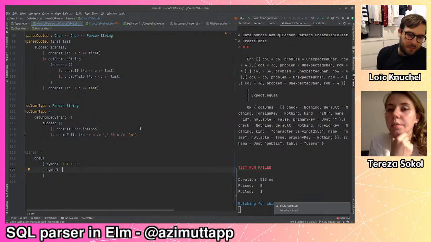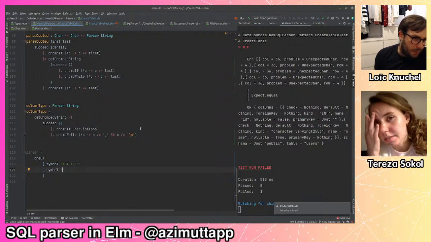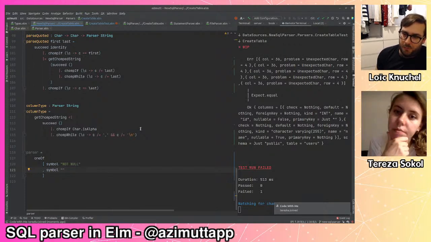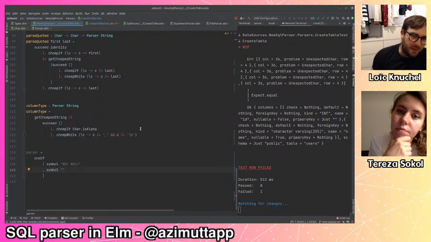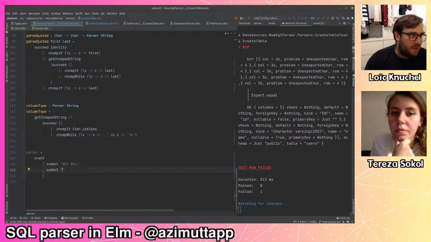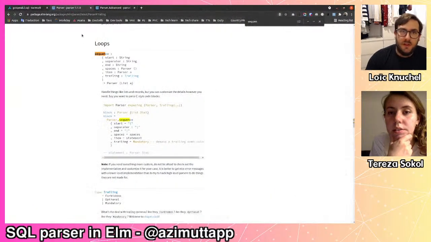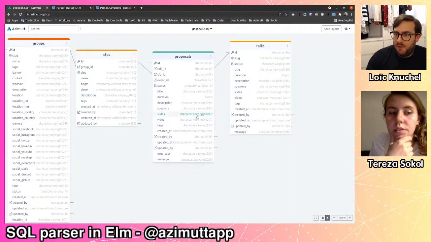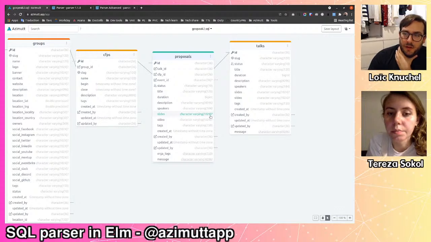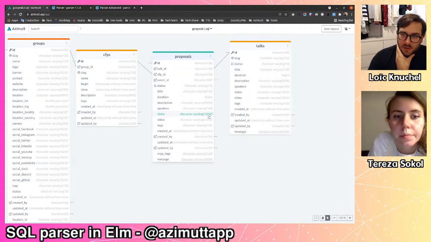Another thing, not for now but for later: I want to have a much better parser for types. For now, it's just a string, and I just write the string. But if you look at the application, having this character varying with the length is not very interesting, and having all the different lengths is not very interesting.